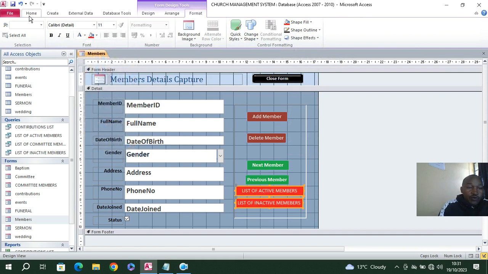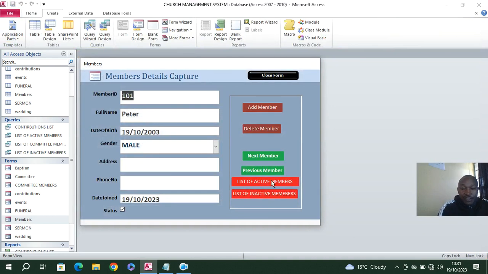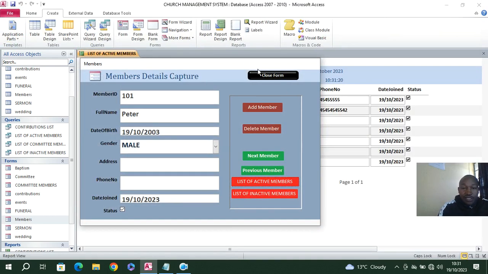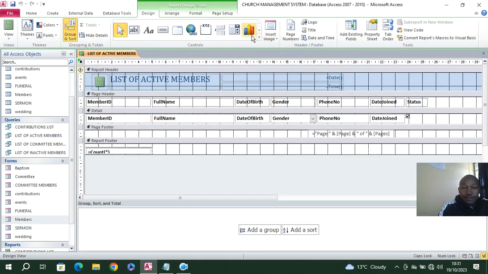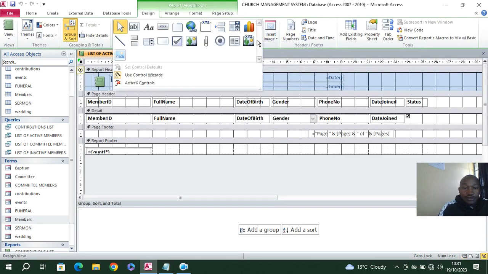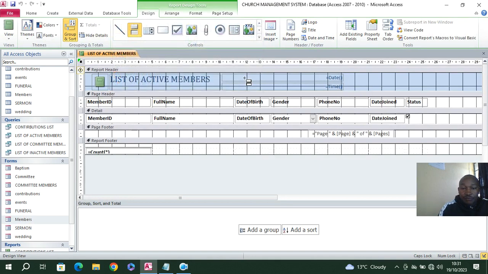Once I go now home, from here, list of active members, I can now close this one. I've been in a position to see the report being opened. And you can also print the report. You can add the print button here. Just go to this point, take toggle button. We need to print the report.